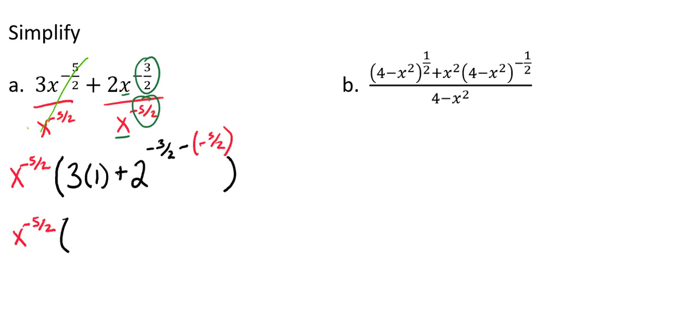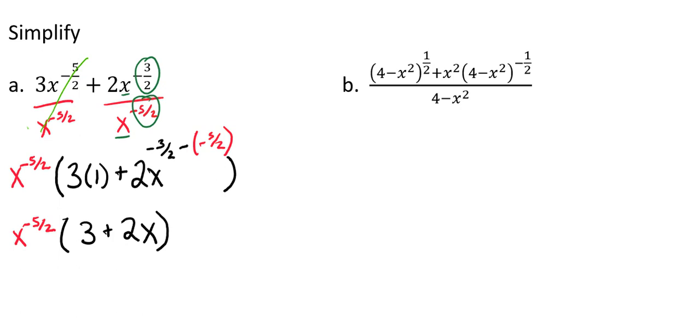So that's going to give us x to the negative 5 halves times 3 plus 2, oops, I forgot my x right there, x, and then if we take our negative 3 halves and we subtract negative 5 halves, we actually see that we get a 1 there. Or rather, we get a 2 over 2, but that's a 1, and so we usually don't write 1s as exponents. So now we just need to get rid of our negative exponent to rewrite that.